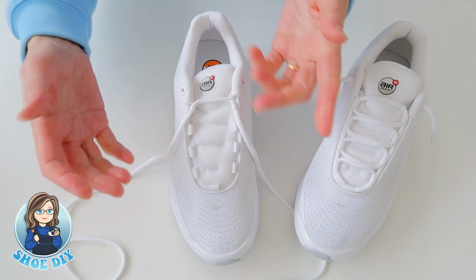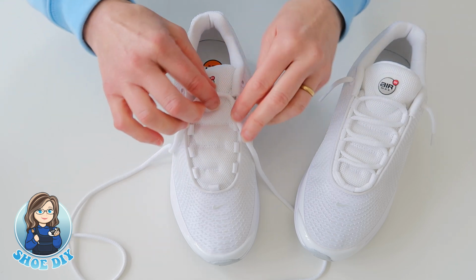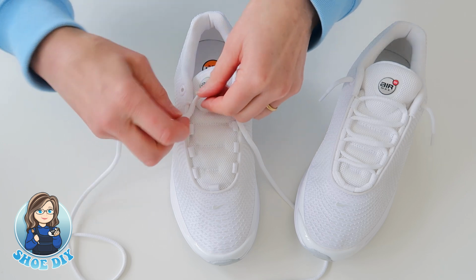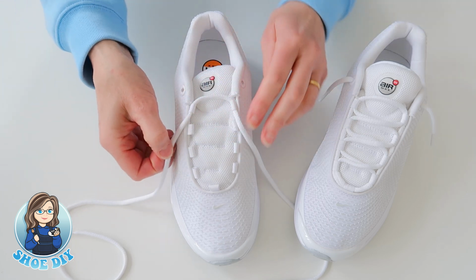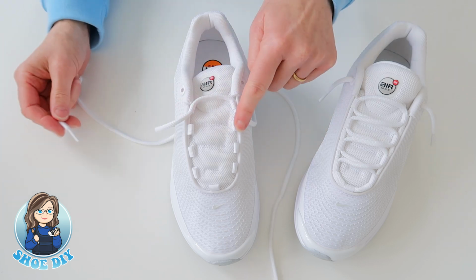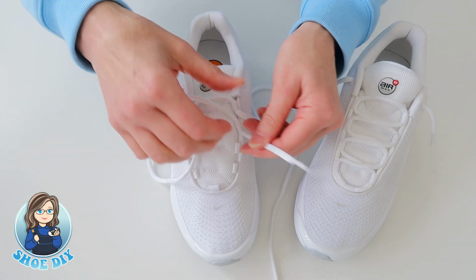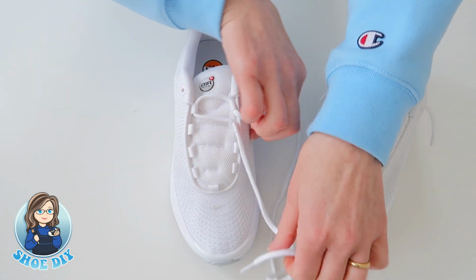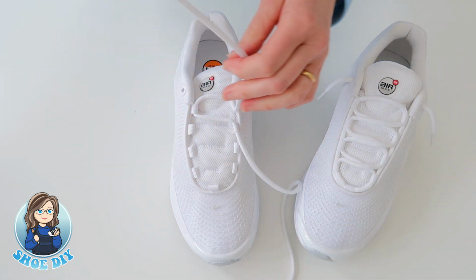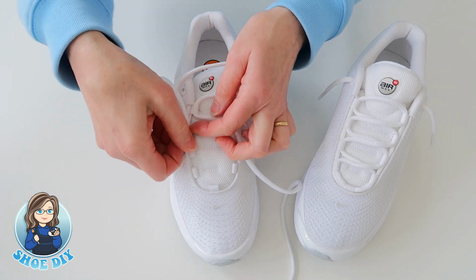So you might find at some point I'm going in and out and I'm untwisting my laces. It's just because I think they look much better when they're sitting flat. So we're going to take the outside lace first. We're going to go across the shoe to that second loop from the top on the inside of the shoe. Then we're going to take that inside lace. We're going to come across and down through that second loop on the outside of the shoe.